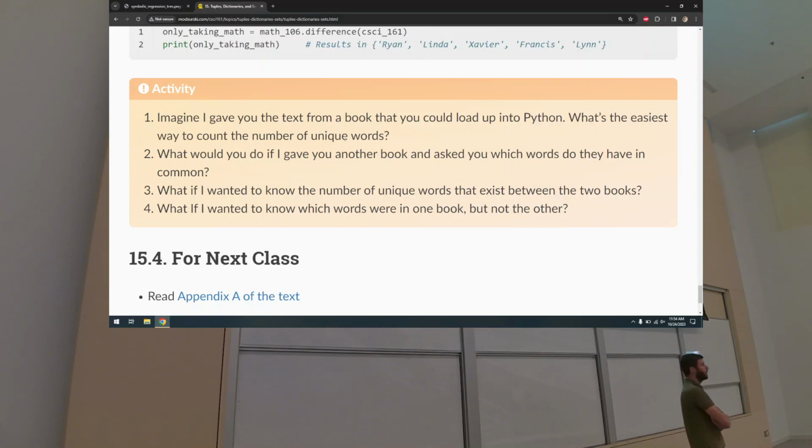It's a tool that's really good at doing its job. If you need to do that job, grab the right tool for the job. You could answer all of these questions with lists. You could. But it would be a pain to implement, and it's going to be computationally slow.